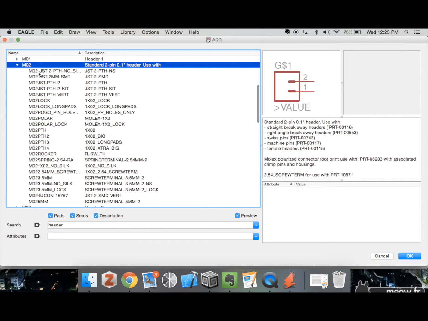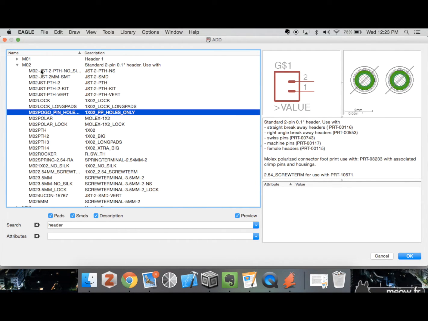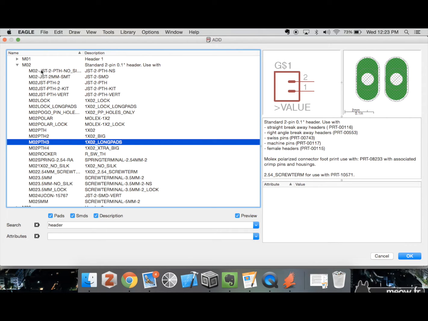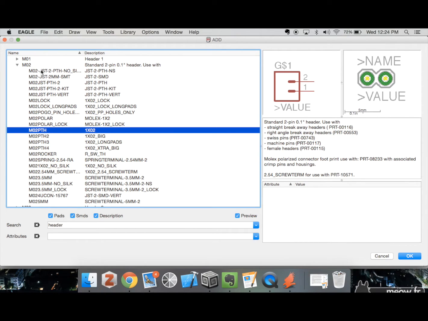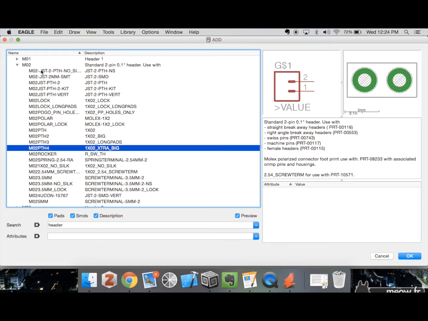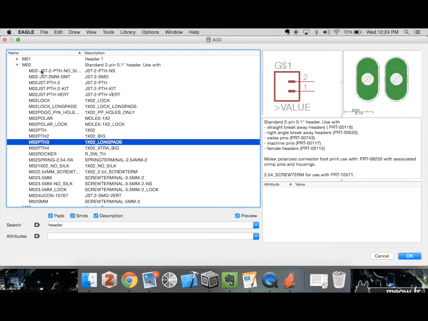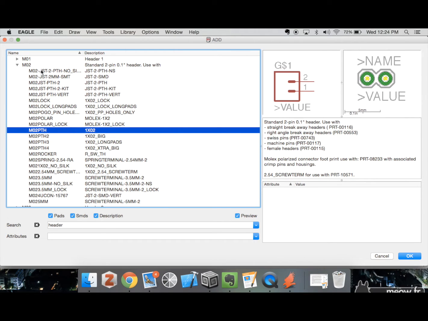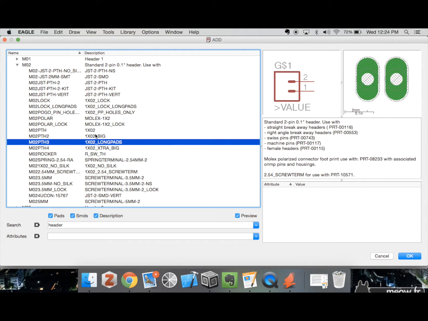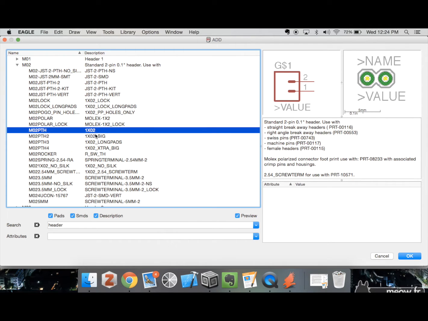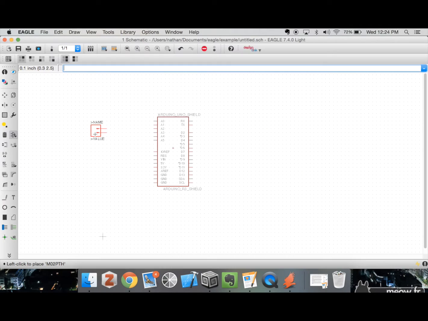So basically, we're going to need to create two different pads for us to interface with the switch. If we go down here, we can find these basic pads that follow the 0.1 inch spacing convention that is most common in PCBs. I'm going to choose this one because it has a nice silk screen around the outside there, and I don't think I need the extra copper that this one is going to give me. So I'm going to hit enter or press OK, and that's going to give me that header.